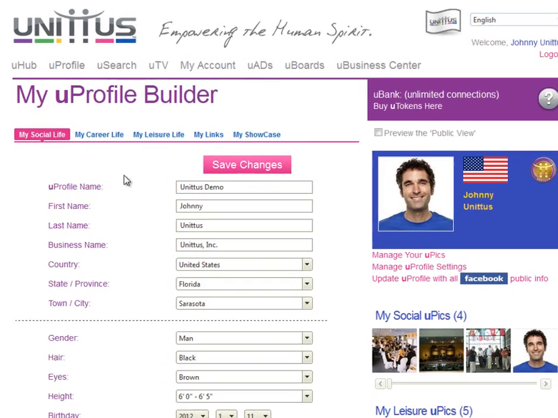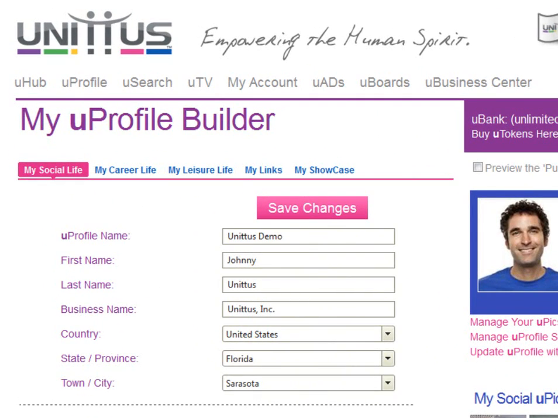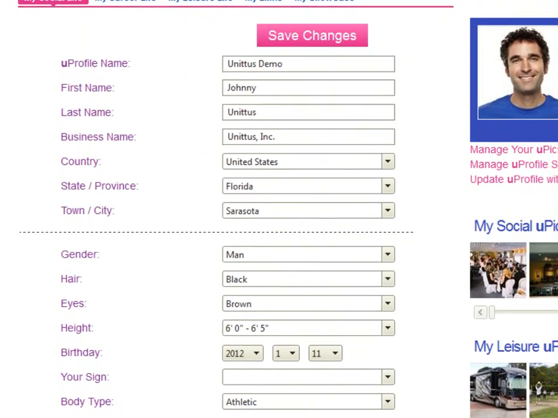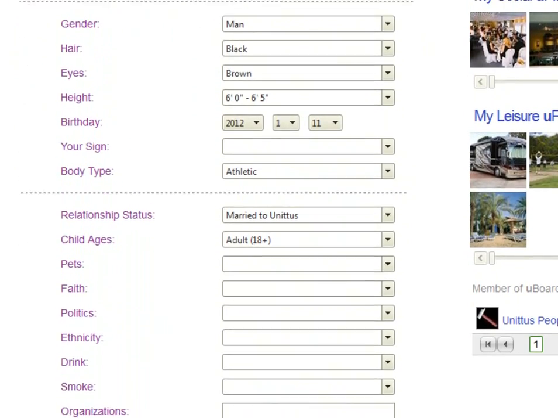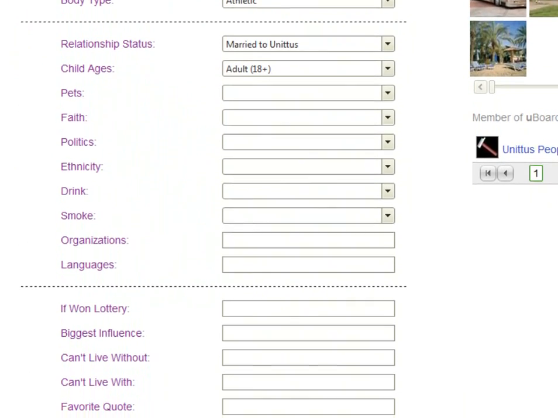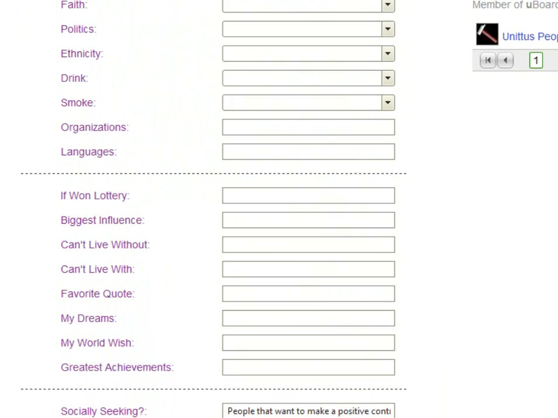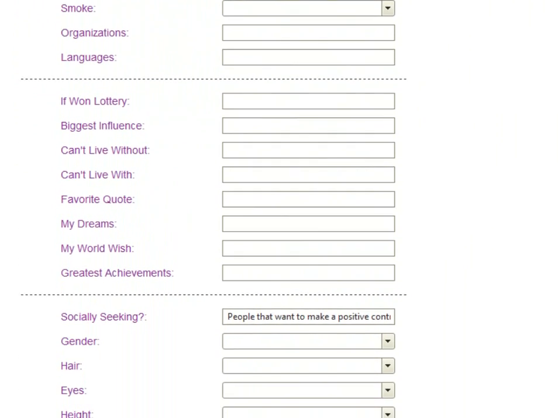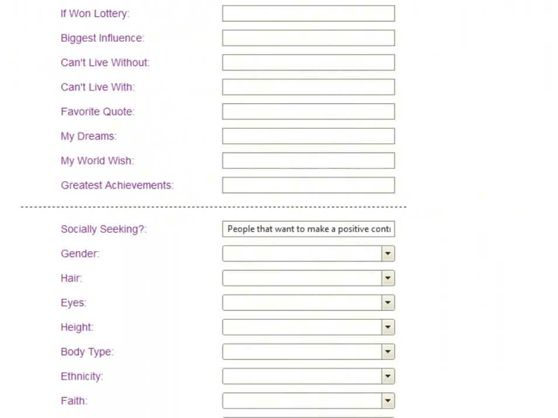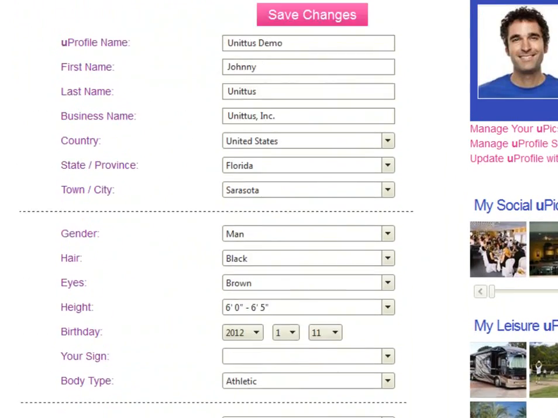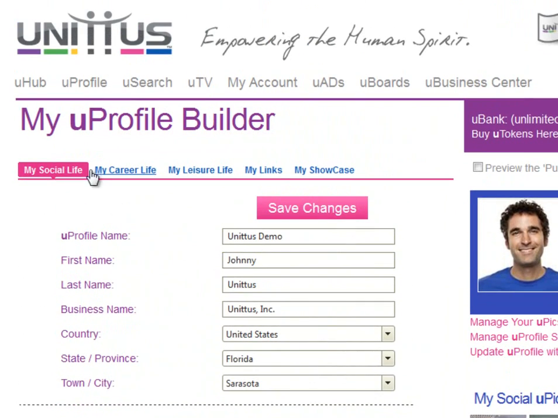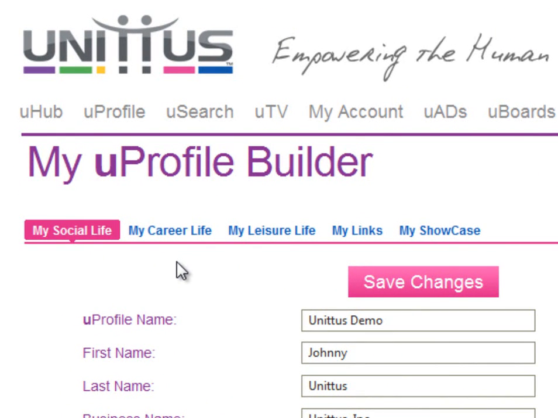Now, you have the ability to create information about your personal life, which is some things are very standard, some things are maybe a little bit more unique, which helps an individual get to know you quickly if they actually view your profile. Your career life is very similar to many platforms where you'd have your work background, some of your professional standings, and education.